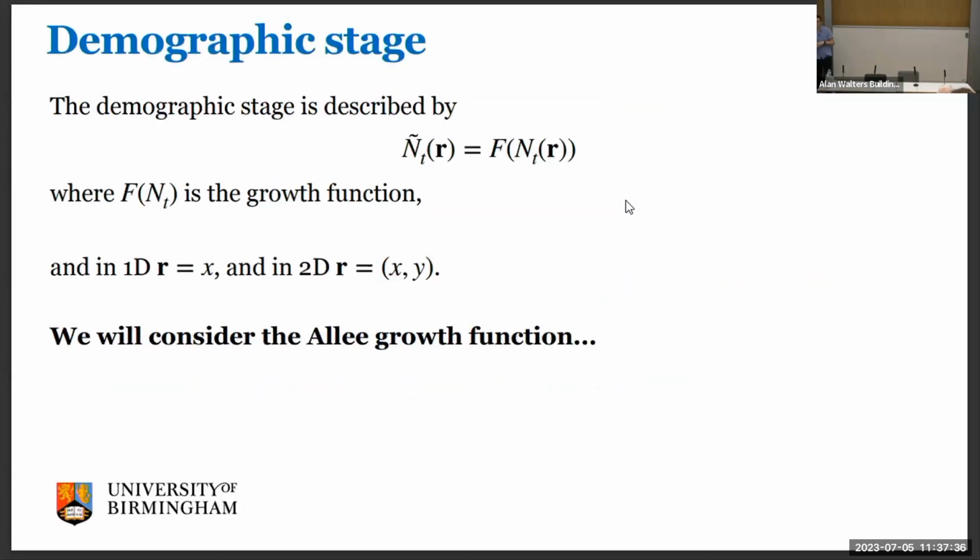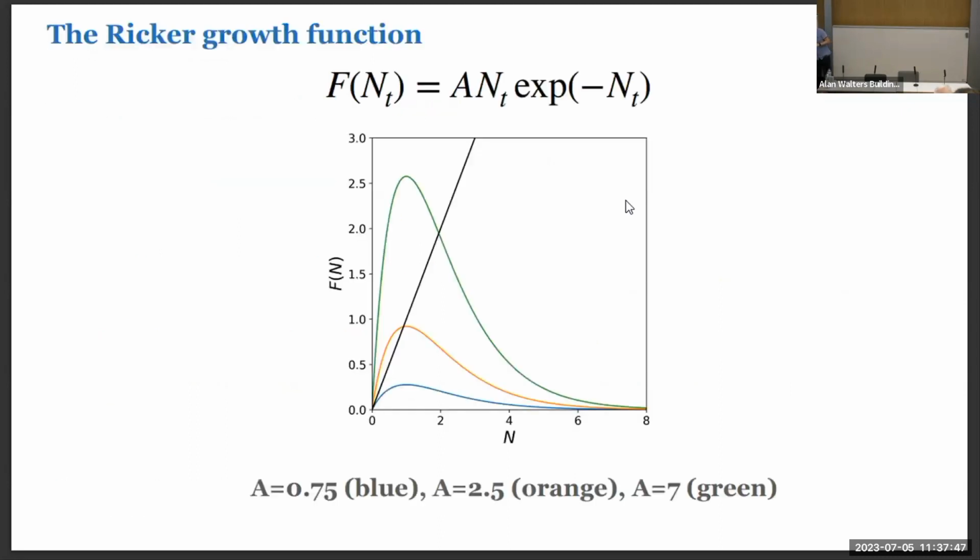So first of all, if we look at what we're actually doing for the demographic stage for births, deaths, and growth, it's just going to be a growth function. And today we're going to look at two different ones. We're going to look at the Ricker growth function here. So for any population density we have, it's going to grow with this model, and depending on the choice of our parameter, we can have overcompensatory growth. How it works is for some particular population density n on the x-axis, after the growth component has been applied, we reach the value on the y-axis.